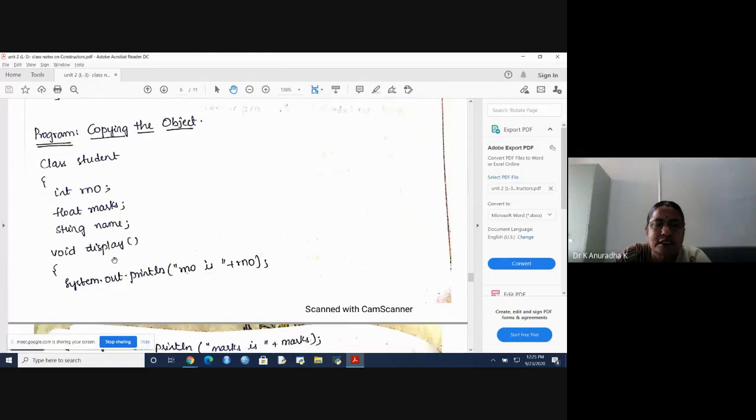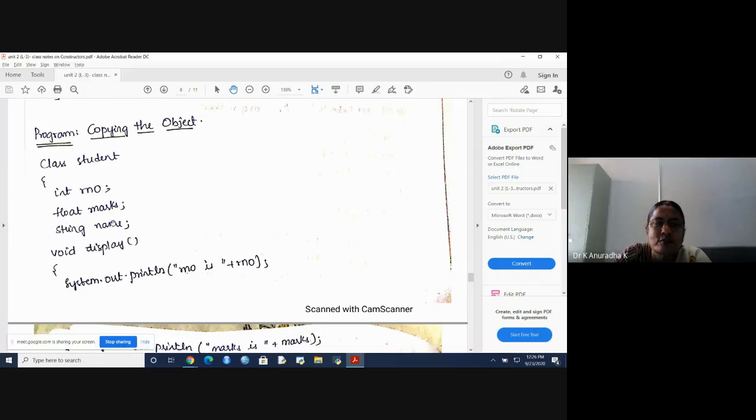But here there is no constructor now. So in this case, the compiler will provide a default constructor. You know the default constructor now, Student empty, no-arg, means empty parenthesis. Inside that it will assign the values to the instance variables. But how it will assign, I already explained in the previous program. First it will check whether the instance variables are initialized by the programmer or not. If the instance variables are initialized by the programmer, then it will take the same values to initialize the instance variables inside the default constructor.